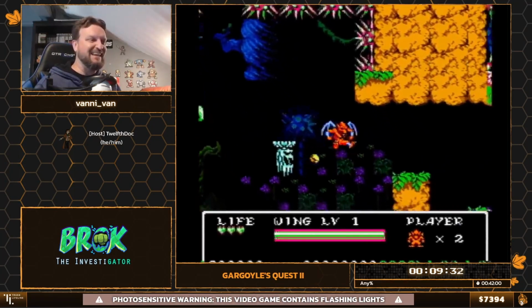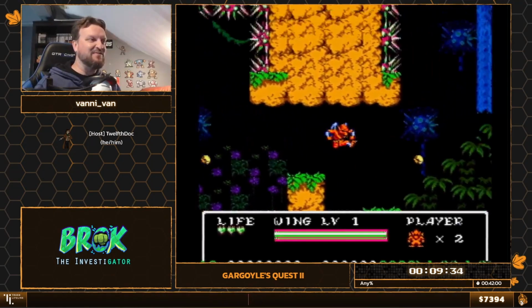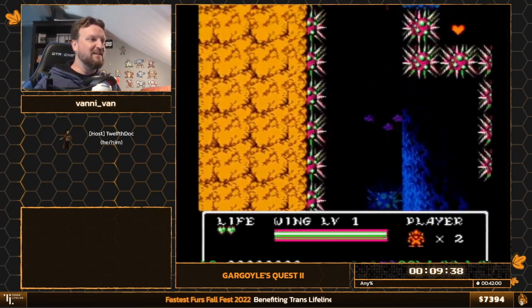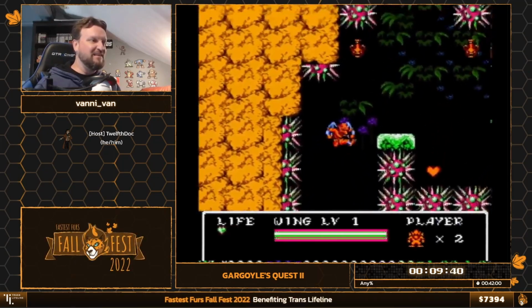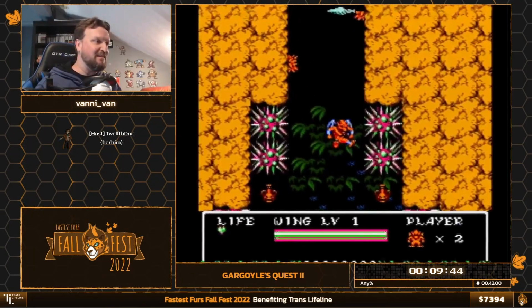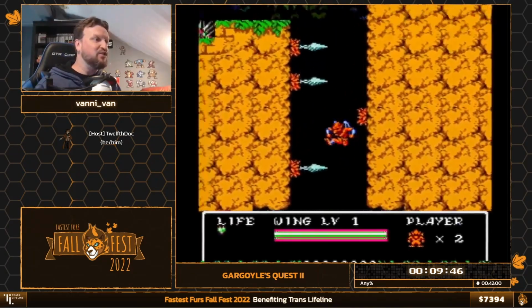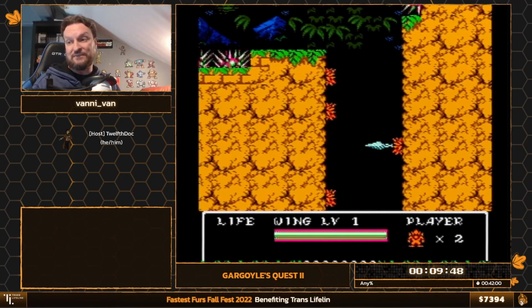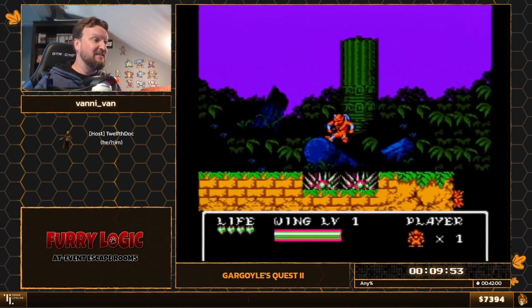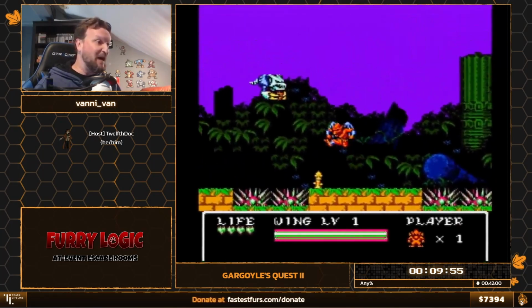I appreciate that, yeah. This level is notorious for, in PP attempts, being very often a reset point, because there's so much that can go wrong in this level that resetting here is rather common.